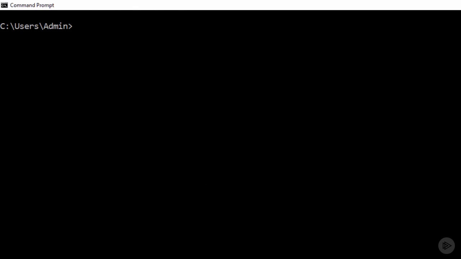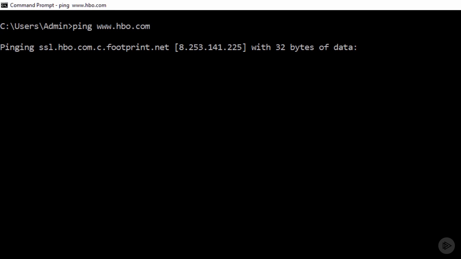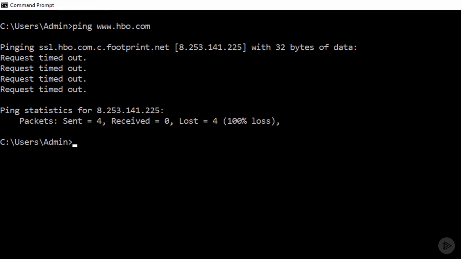Another command that's going to be important for troubleshooting is the old standard ping command. I'm going to go ahead and ping a name. I can also ping IP addresses. Here I'm going to ping www.hbo.com. Now notice, we know that DNS is working because it is resolving the name to an IP address. We're just not getting a ping reply. We're not getting a response back. When this happens, it means the host is probably there, but it's probably firewalled to block ICMP traffic. When you use the ping command, you're using ICMP as a protocol.